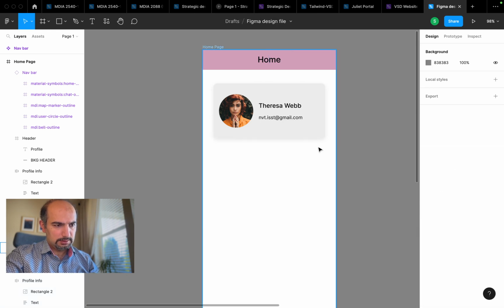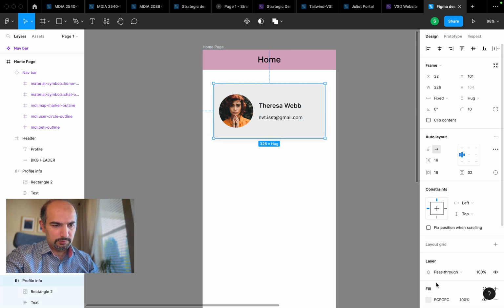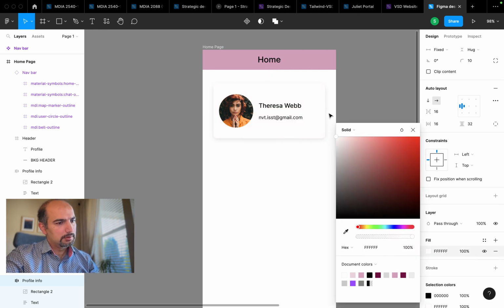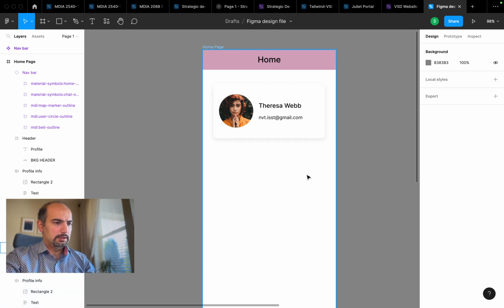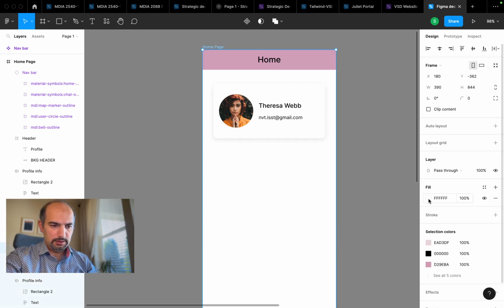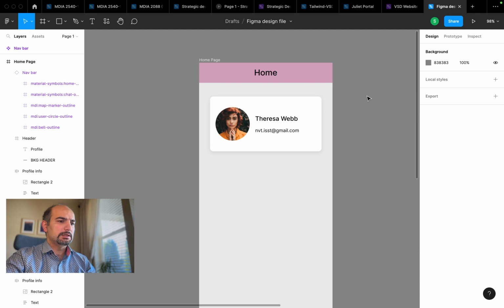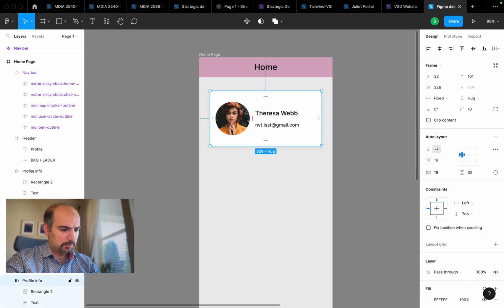In that case, we would need this one to be a little bit brighter. Okay, and then the background should be a tiny bit darker. So this looks now like a card does.